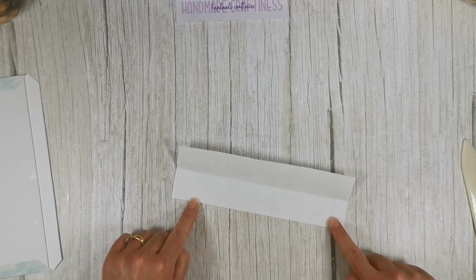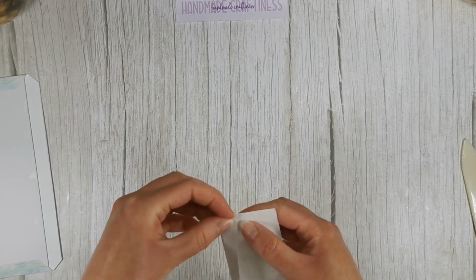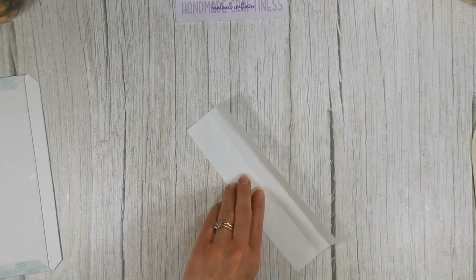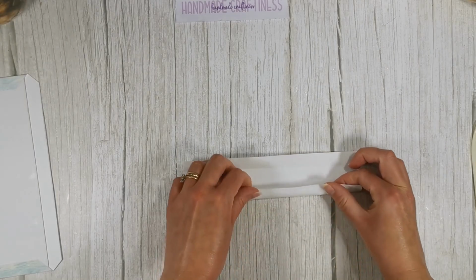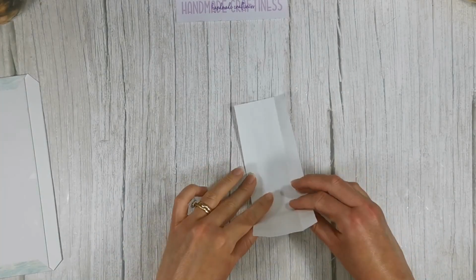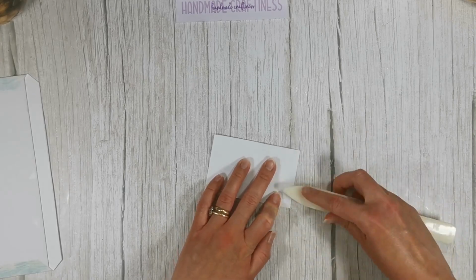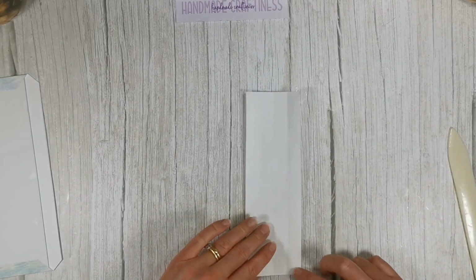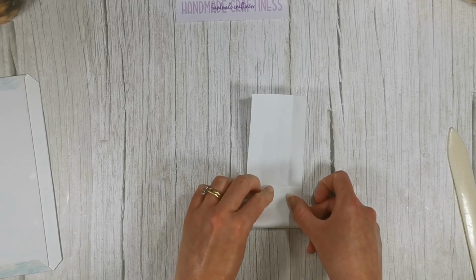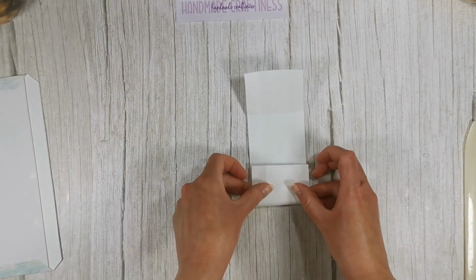What we're going to do is take this edge to our center. And then we want to repeat that process on the same side. And then open it out. Next, we want to fold it in half this way. We then want to take this side, and again, bring it into our center. Then we want to repeat it over here.